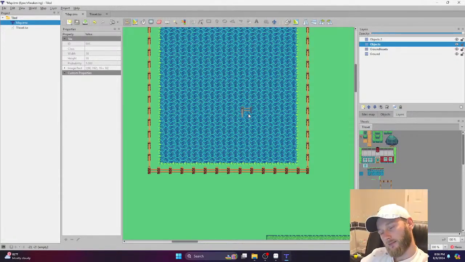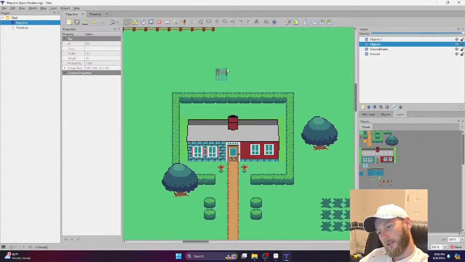Fence nonetheless, right? It is a fence nonetheless.